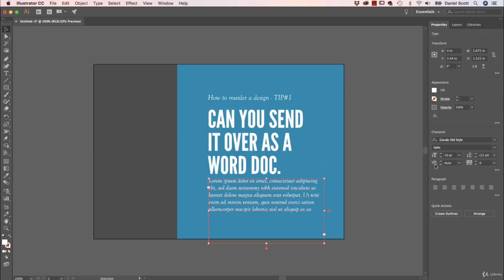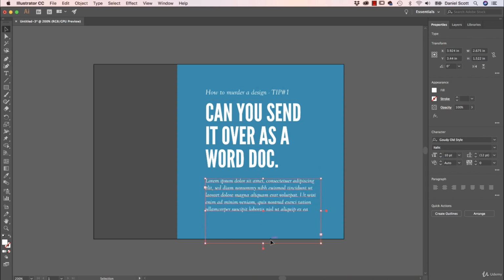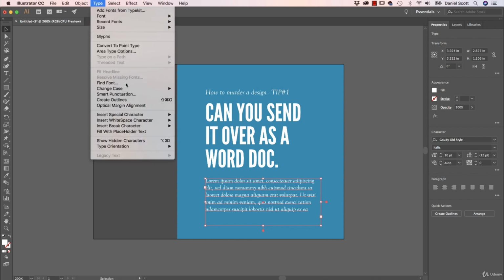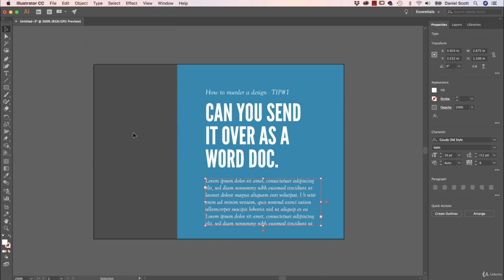So you are 10 point. I feel like there needs to be something different about the bottom here. I'm going to go you there, lining them up. Now I'm just messing about. If you find that, say I want an extra line in here, just want to fill with placeholder text, because it did it automatically for me, but say you just need more. With the box selected, go to Type and go to Fill with placeholder text. It just fills it up.